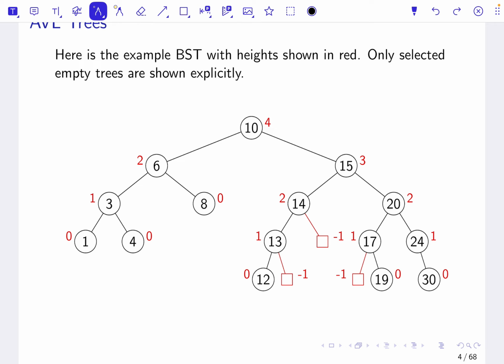But this one, we have a pair of siblings that have a balancing factor of -2. More precisely, we say that this node with value 14 has balancing factor -2.